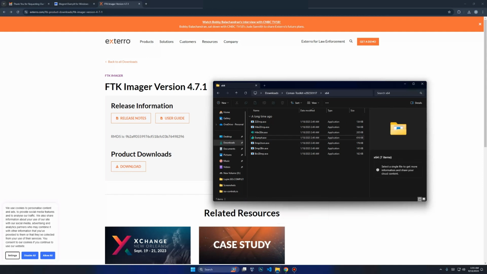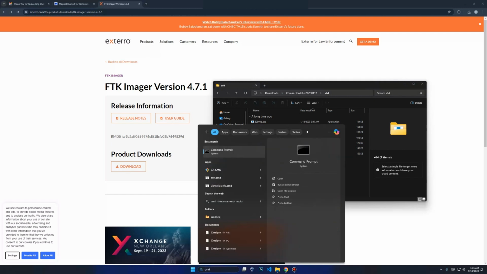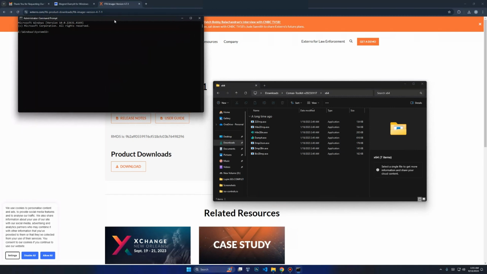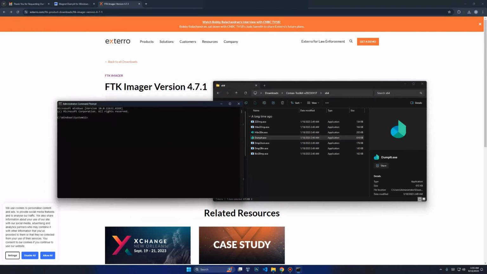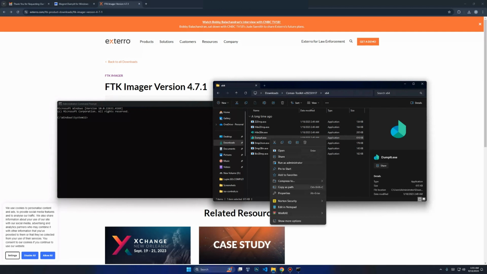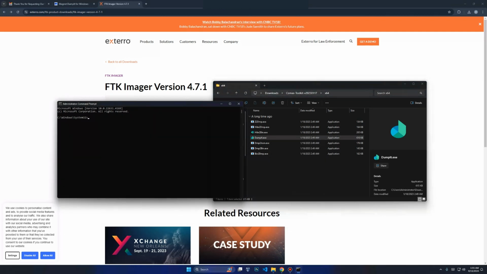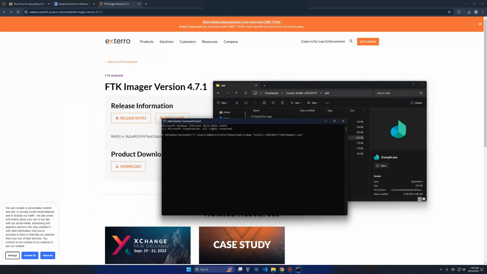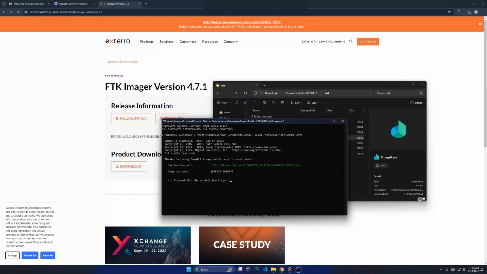Now we need to get the terminal, and this should be in administrative mode, and we can just copy and paste the particular path to your exe, and when you press enter, it will ask you if you want to proceed, since this will take a long time depending on how big your RAM is. For me it's around 32 GB, so yeah, it's going to take a long time.